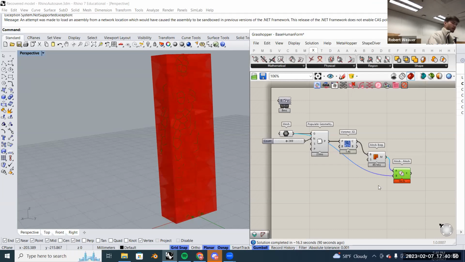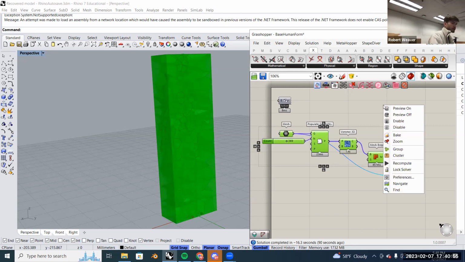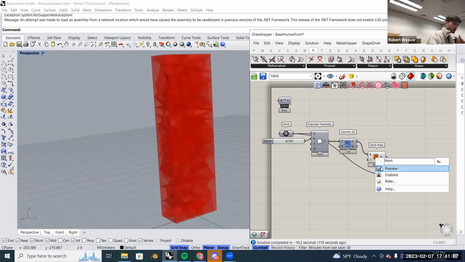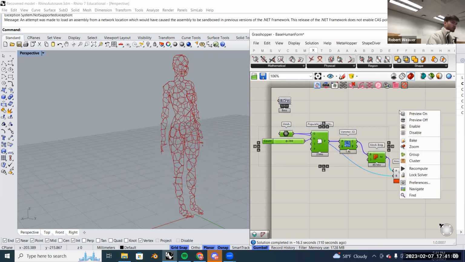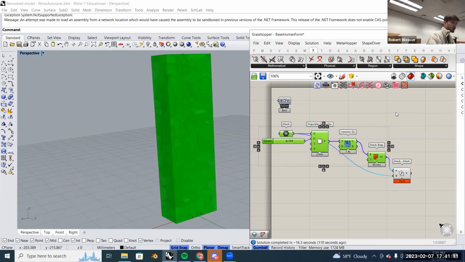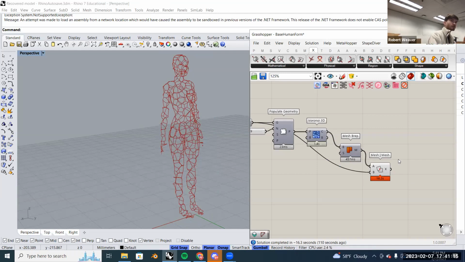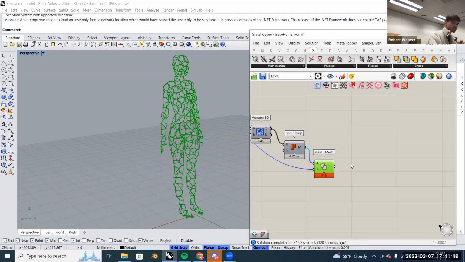The second way we can solve this is to select everything we don't want to see in the scene. And if we right click off to the side of the canvas, it'll give us this large menu for everything, and we could preview it all off. You can also preview on and off individual components if you just click on them. But if you want to do a large group, if you go off to the side, you can change the preview settings there. So I'll just continue like this, previewing off everything I don't want to see.